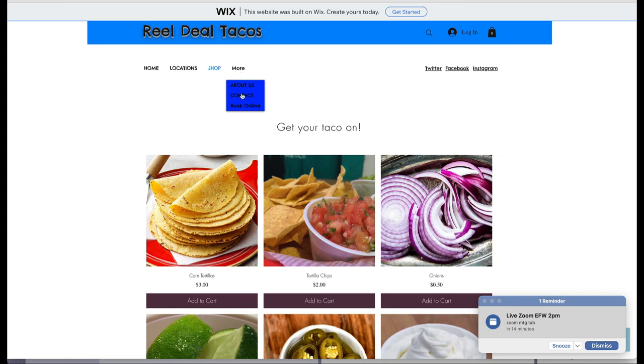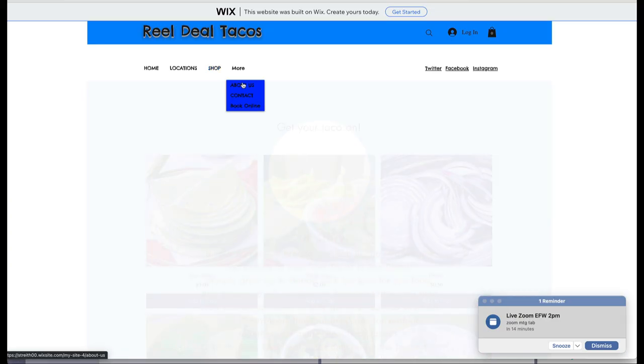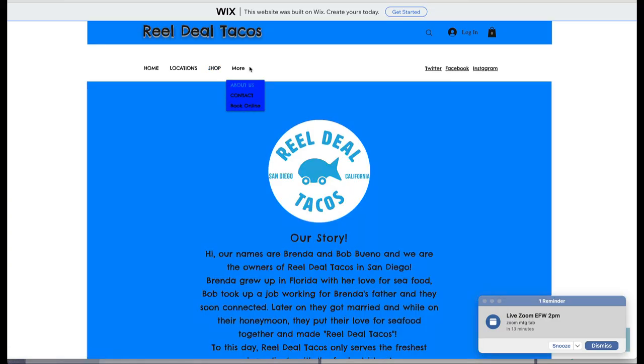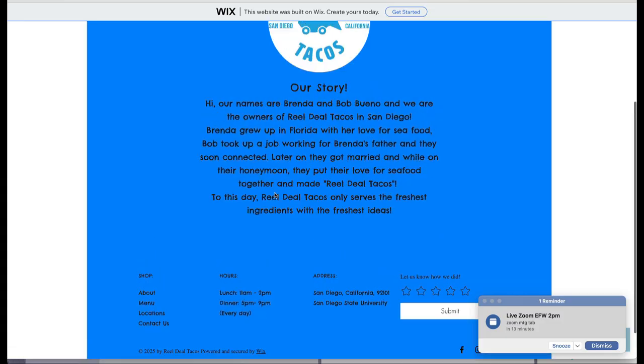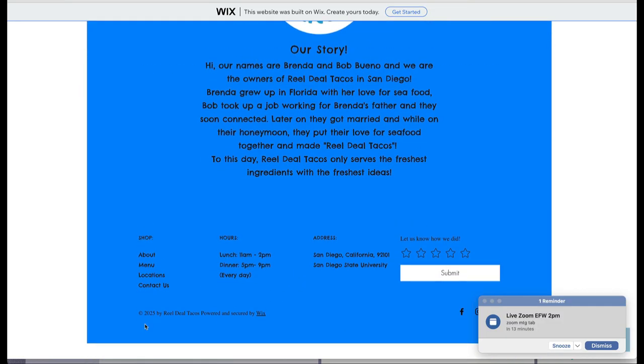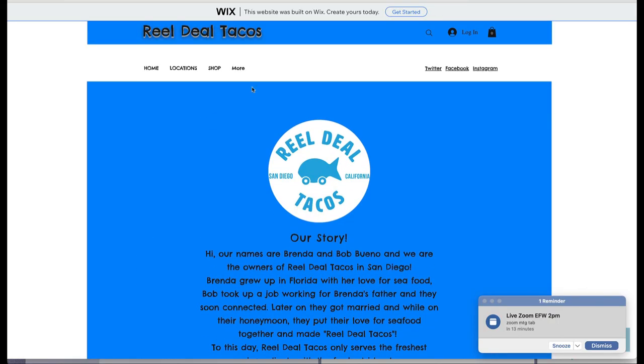Okay. This would have to be higher contrast, and we don't really need a drop down for a page this small or for a site this small. Okay, so let's just drag those up and remove the book online application. I do like this font. You will need to have the disclaimer down here in the footer.